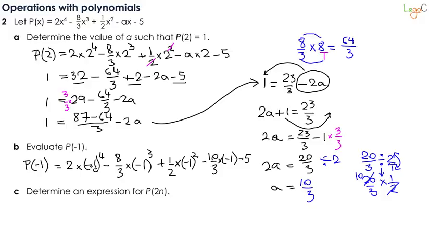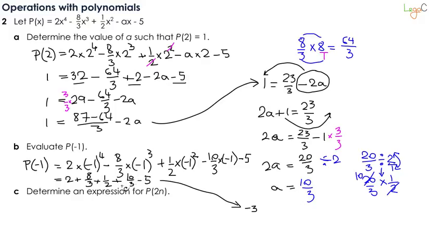Now, negative 1 to the power of 4 is actually 1, so we end up with 2 here. Negative 1 to the power of 3 is negative, and with this negative makes positive, 8 over 3. I want you to notice how I always work out the sign first, because if I work out the sign, I take that one out of the way, and then all I have to worry about is just the number. Negative 1 squared is 1, so I end up with plus a half. Negative and negative makes positive, so it's plus 10 over 3, take 5. So let's do some calculations here. 2 take negative 5, I'm going to continue it here. 2 take 5 is going to be negative 3.